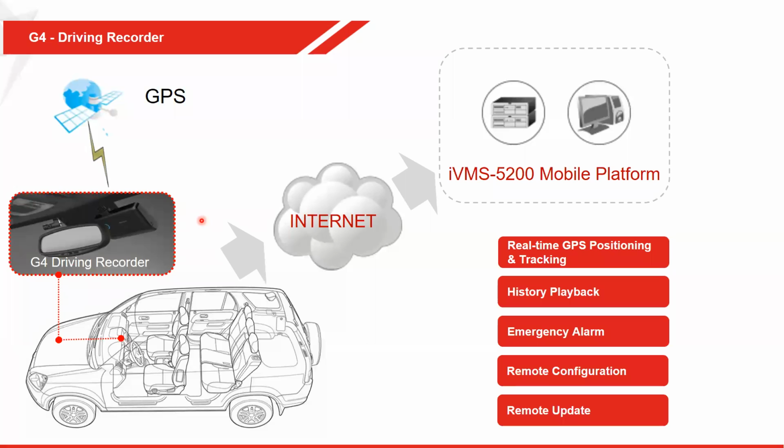Then, like I mentioned, we have a dash cam solution for the Uber and Taxify vehicles. So with the dash cam, this is also added into the IVMS 5200 mobile software, and you can also get functions of GPS, your real-time GPS tracking. You can do your playback. You've got an emergency alarm from the panic button. You can do a configuration of alarms of the driver, smoking, talking on the cell phone, yawning, etc. And you can do your updates from the control room of the device as well.